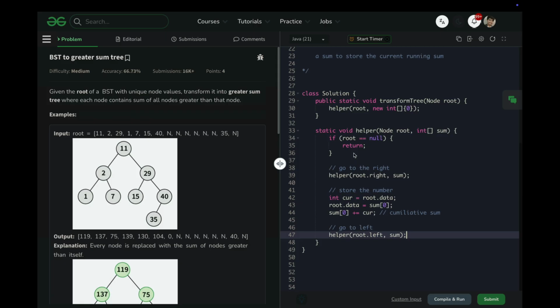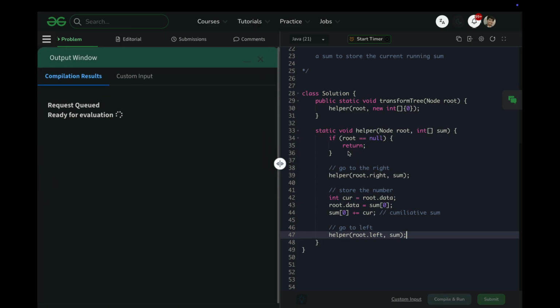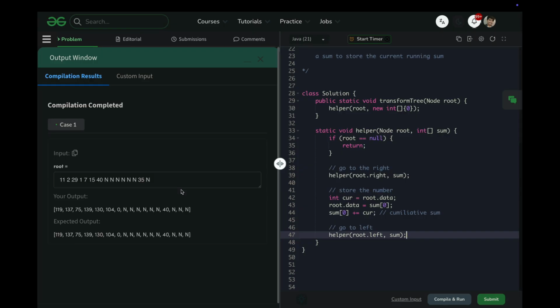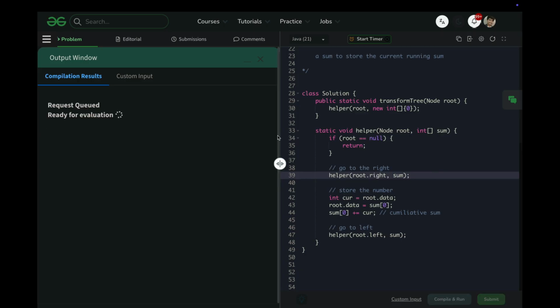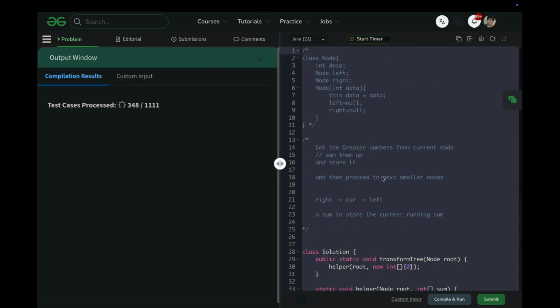No rocket science, nothing. Let's compile this for any compiler errors. Okay, it compiles very well. No compiler errors. Let's submit this for the rest of the test cases. But do hold your breath, because this has one issue with it.